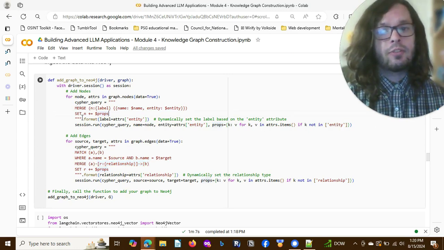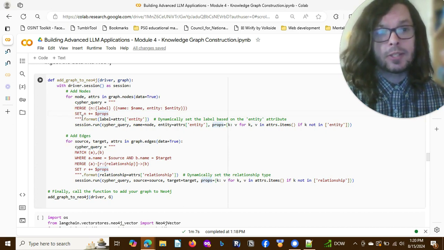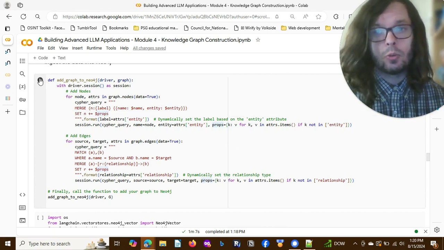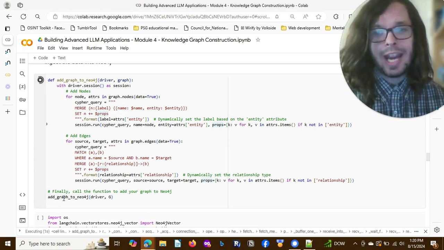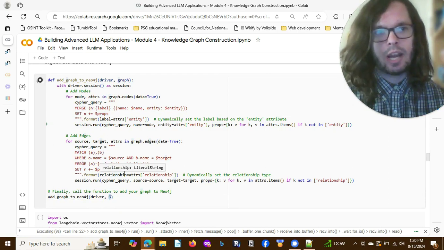These two are Cypher statements designed to take care of that for us, which is the database language of choice for graph databases, much as SQL is the language of choice for relational databases. So we run that. We make sure that it adds the entire graph into the Neo4j instance by passing in the G NetworkX graph variable that we had constructed earlier.